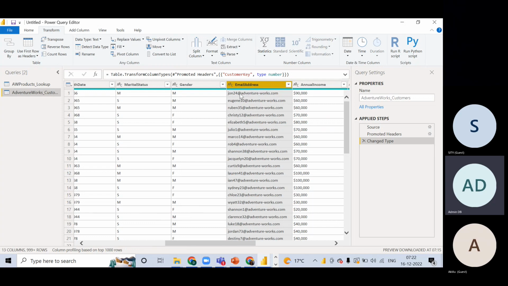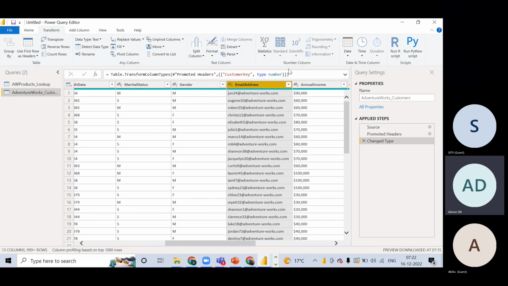So if somebody wants to split values before the at-the-rate and after the at-the-rate, we can go to split column, and we can do that, right? We can pull the values previous to the at-the-rate. So we will do all those things. We will do the demo and hands-on so you guys will understand how it works. Then there is something called format, extract, parse. So we will go into these options today.